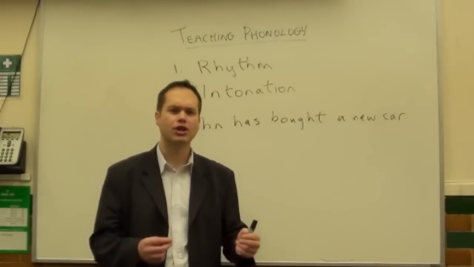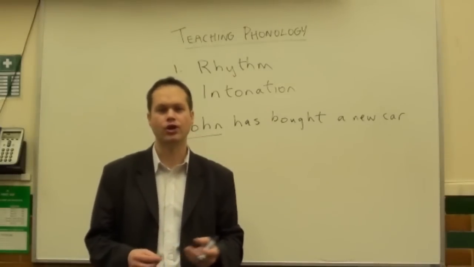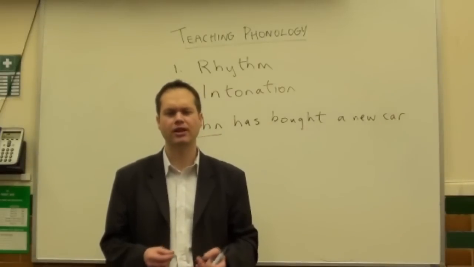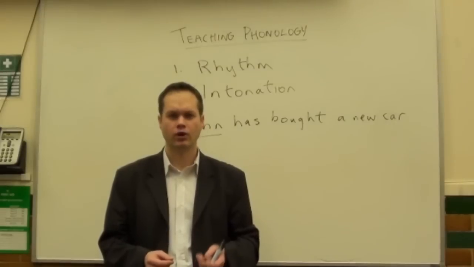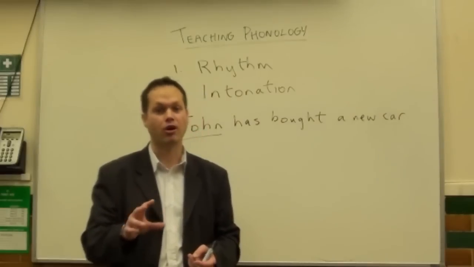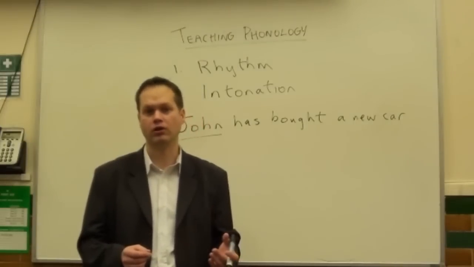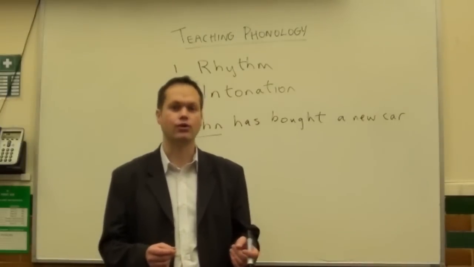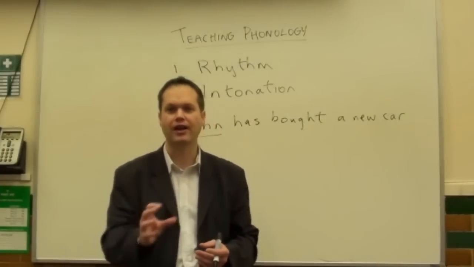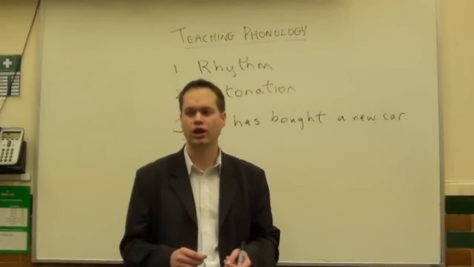However, what happens if we emphasize the word John? If we say, John has bought a new car, what's the meaning there? The meaning there is we're emphasizing John, we're defining the person who bought the car. We're saying it wasn't David, it wasn't Paul, it wasn't Susan, it was John. John has bought a new car. So in that sense, we're defining who the person was who did the action. And that's just from the intonation.